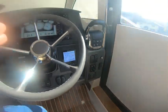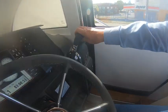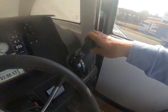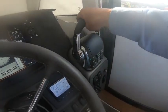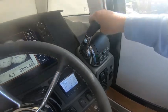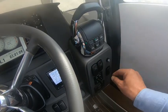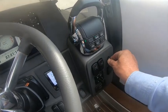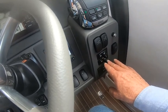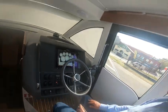This is the digital throttle by Volvo — no cables whatsoever. It beautifully and easily clicks into neutral, forward, neutral, and reverse. You've got your trim tabs within easy reach, spotlight operation for the masthead, and bow and stern thrusters. All in all it's a good style, well laid-out dash — well thought out and simple.